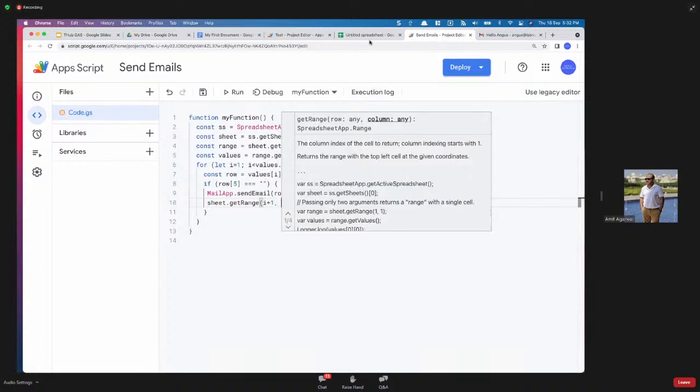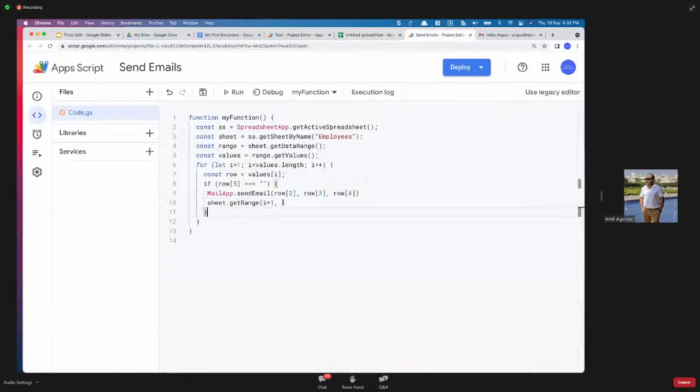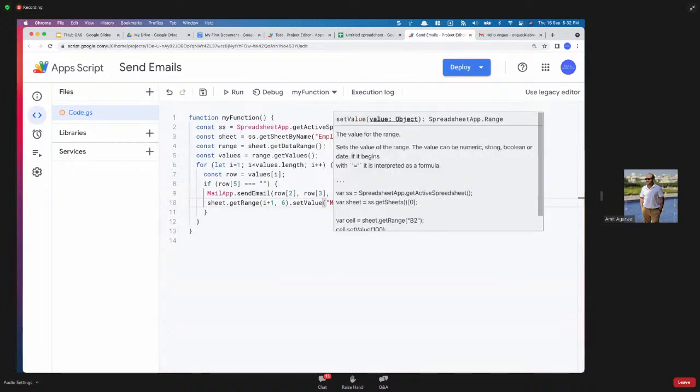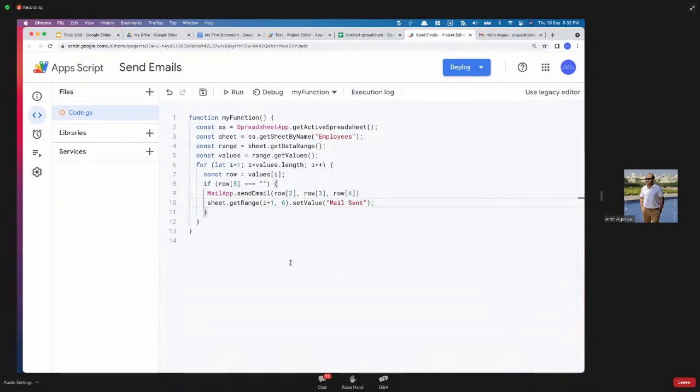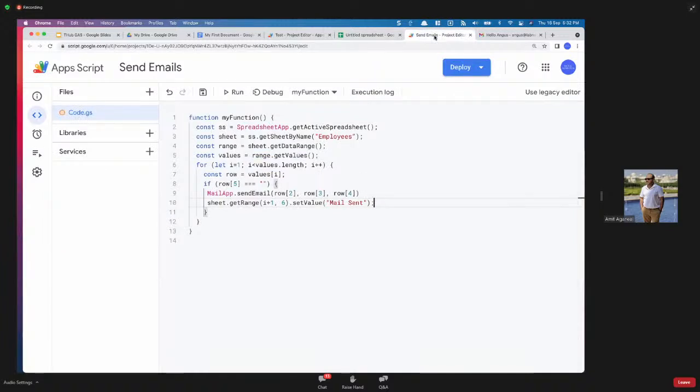For column, this column is the 6th column, so we'll say 6 and we'll say set the value as mail sent. So as soon as a mail is sent, this column will automatically be populated. So the next time we run this, our script will skip that row.